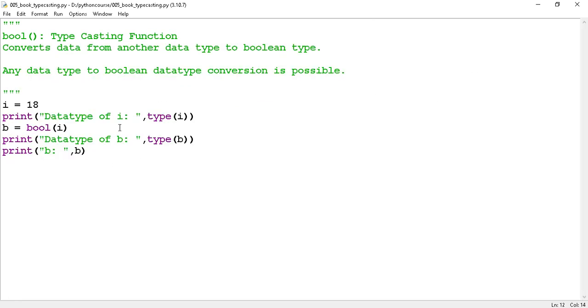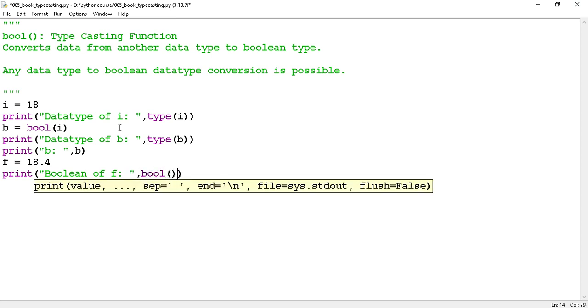Now we will try with other data types and print on the console. For example, I am taking a float and I will print bool of f. We give here bool of f.